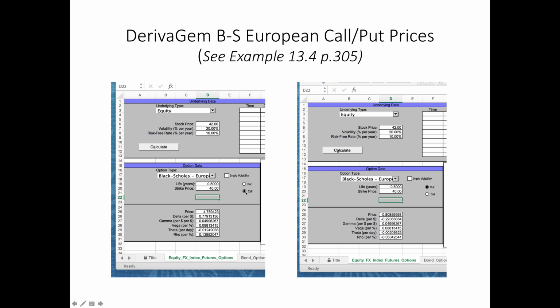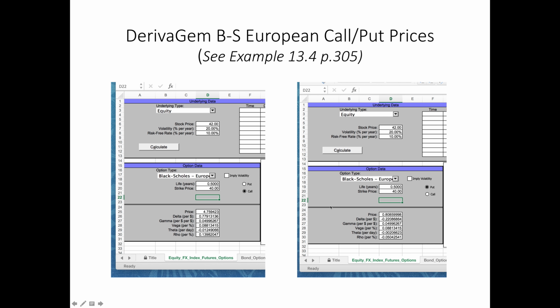Now we do call value. Look at the call is highlighted. It's the Black-Scholes model. The value is $4.76. When you report to me, just $4.76, you don't need to be so exact, $4.76 per share, per call. Let's look at the right-hand side. It's a put. I highlight on the top, put. Same thing, the Black-Scholes model value is 81 cents, 0.8085, 81 cents.